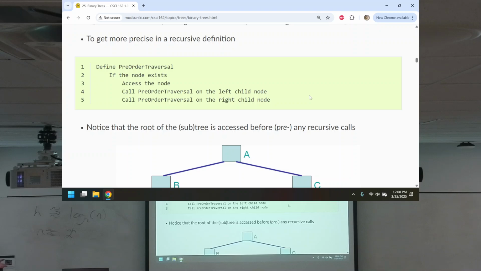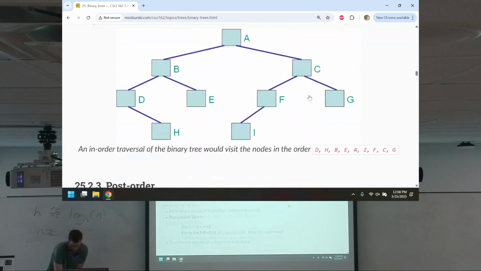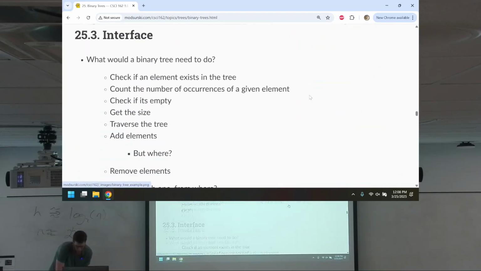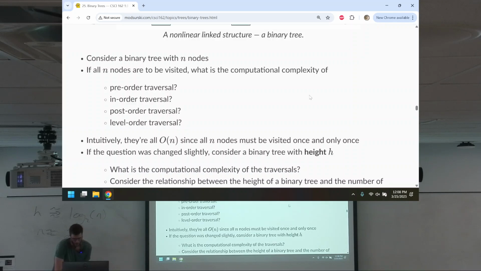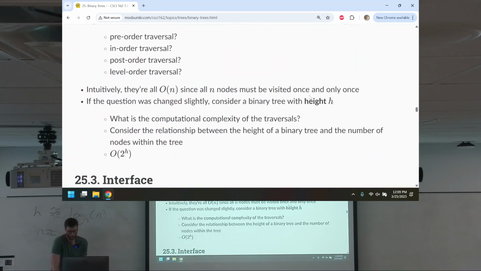Cool? I think that's pretty neat. So just be aware. All right, okay, so intuitively, all n since the nodes must be there. But the question was changed slightly. Consider a binary tree of height h. What is the computational complexity of this traversal? Well, it would be like 2 to the h. That's where it would differ. It all depends on what frame of reference we're talking about.